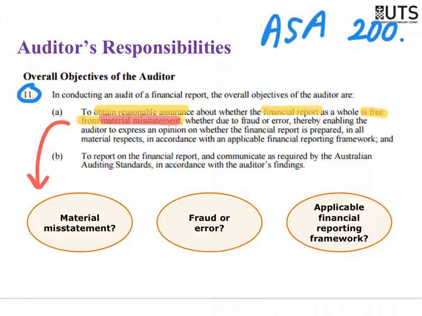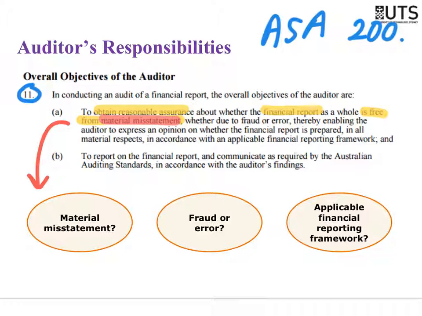Now, material misstatement, as I said, a misstatement can be material because it's a big number. So if I find, for example, a $2 million error, that could be material. But on that note, please be mindful of this, and if you want, write this down. Material is a relative term. It depends on the company.